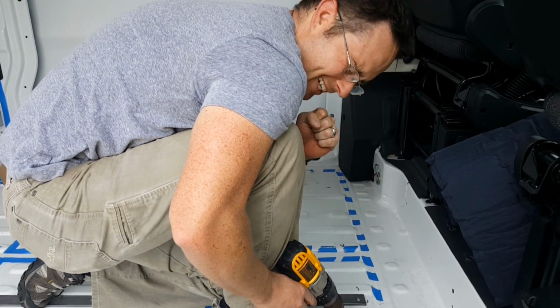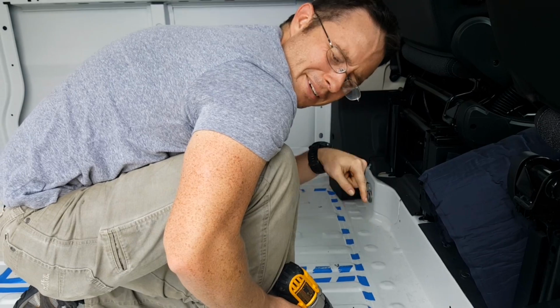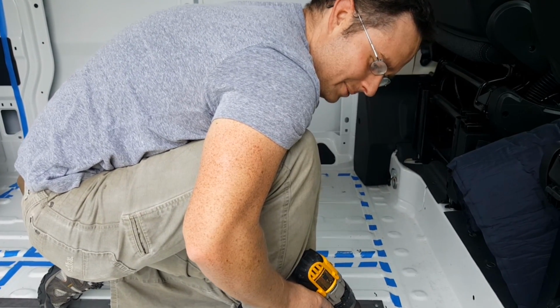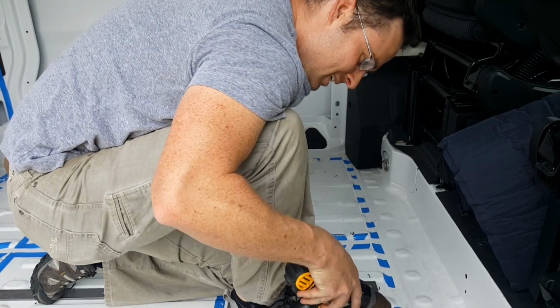All right, we're gonna cut bigger holes now, and then we're gonna put the first track in here, and then we'll set it up for the second track.